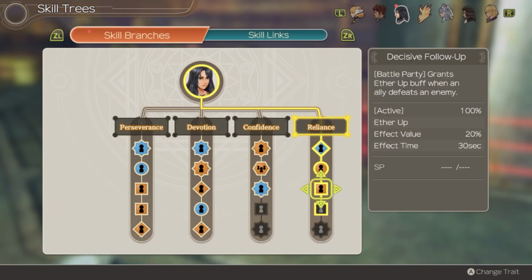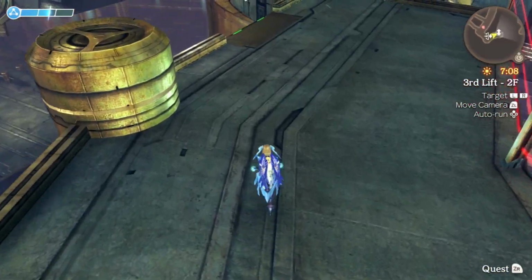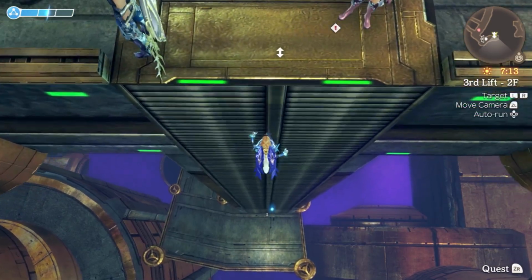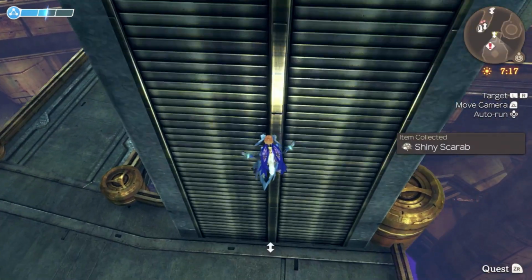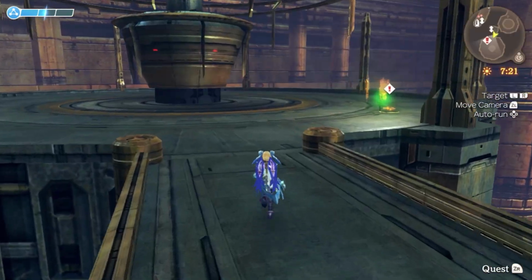Shulk gained access to the ether buff whenever an ally defeats an enemy. Very useful. Look at it activate, it needs lift. We need to find that switch. Drop down. Grab the ledge. Scarab. Drop down. Grab the ledge. Down. There we go. Back here again.